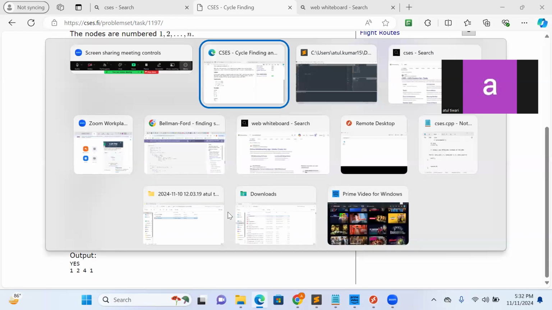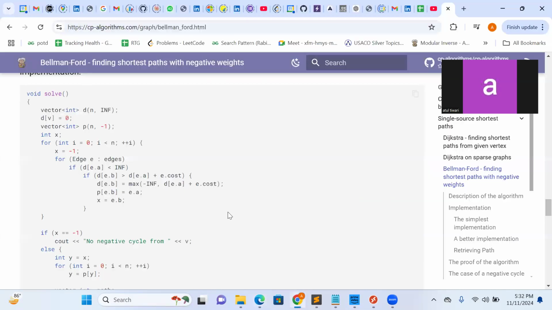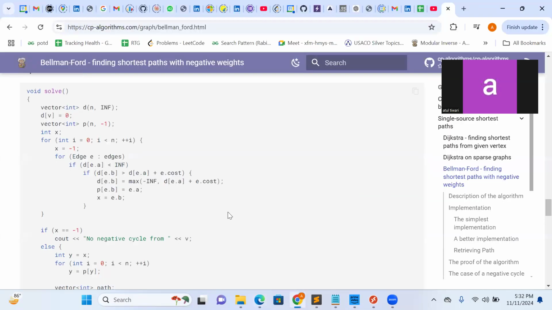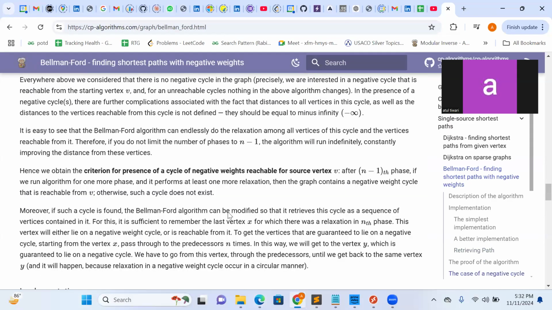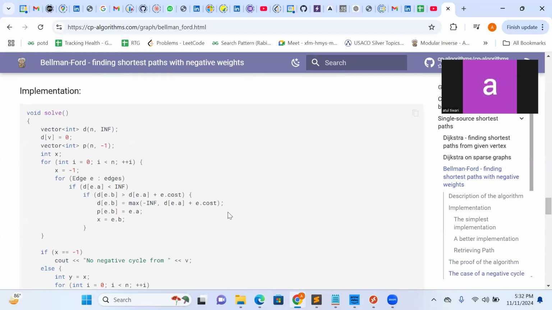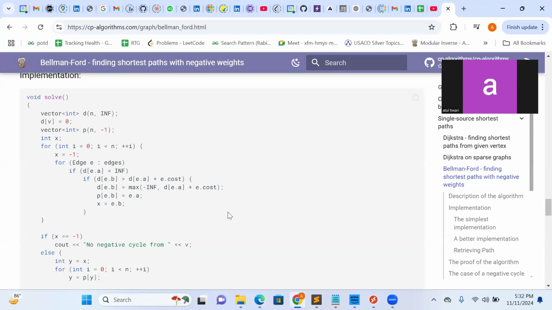If you want to read more about it, I suggest reading up on the Bellman Ford algorithm, where the case of negative cycle is given. You can see that they have used x equals minus one, and they are replacing x. They loop from 0 to n, which means n times.